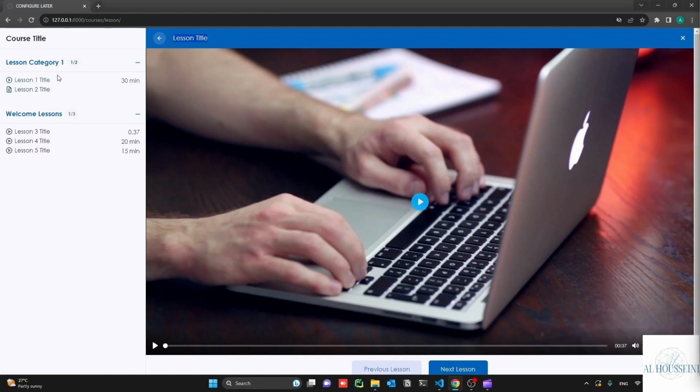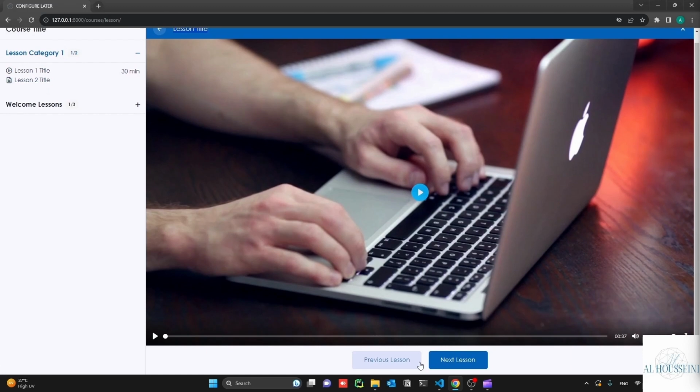Other things to take into consideration is to make this page fully dynamic. In other words, if you are now in the lesson 2 title, it means that this one should be closed and this one should be open, and the number here should be 2/2 because I am in lesson 2, so it means I am in the second lesson of this category. Fine, so this category should be open. You see that it can be opened and closed manually, but I mean when you request a lesson, so imagine you are in the lesson 2 title, so this one should be 2/2 and this category should be opened. Okay.